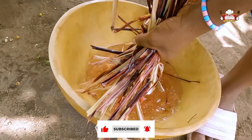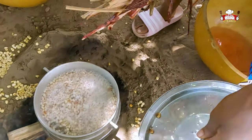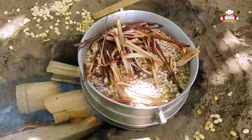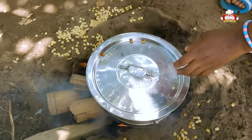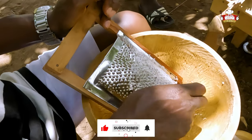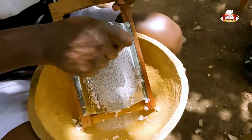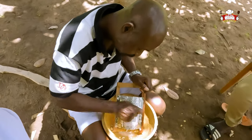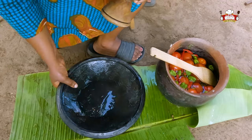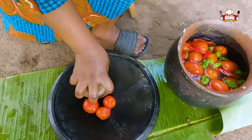Wash and put the waakye leaves onto the beans on fire. We do this to get the coconut milk out from the coconut. Put the tomato and pepper into the earthenware bowl and begin to grind.